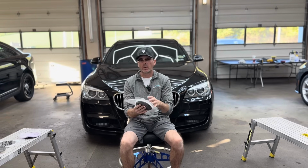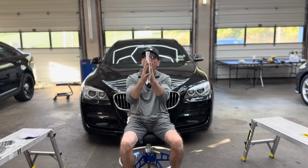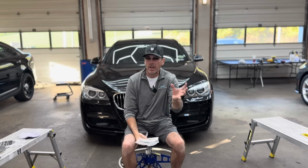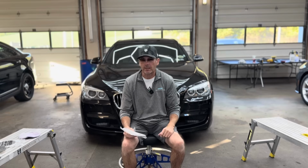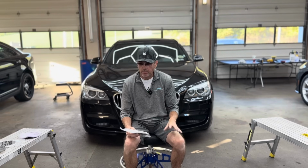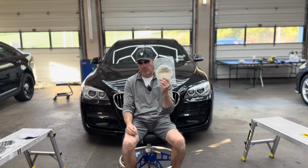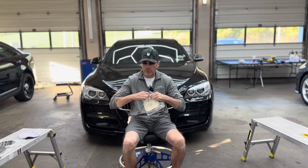If it's on a real short throw 8mm entry-level polisher, it's not going to do a whole lot, because all you're going to do is kind of mush these fibers around a little bit, and it's not going to move far enough for the fibers to rub up against the paint and shave it and correct it. Hope that makes sense. Me, personally, I love the pre-washed lamb's wool pad on a rotary polisher.